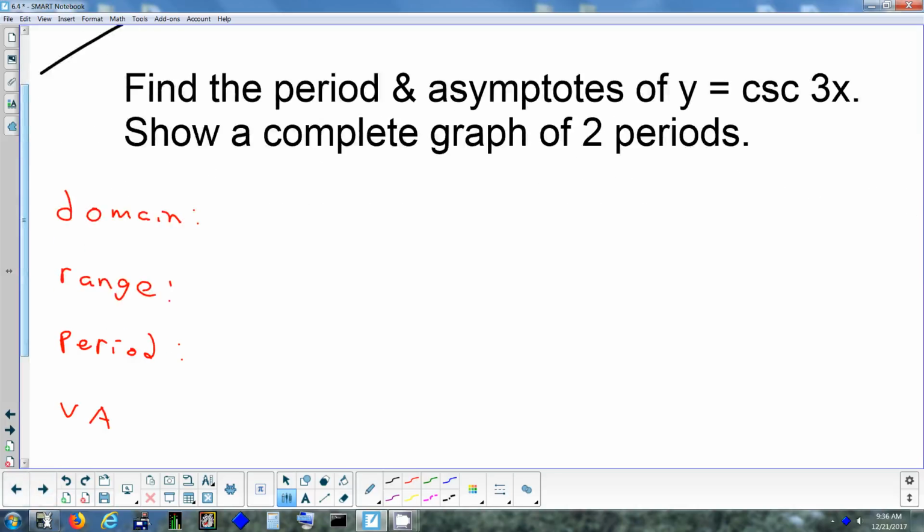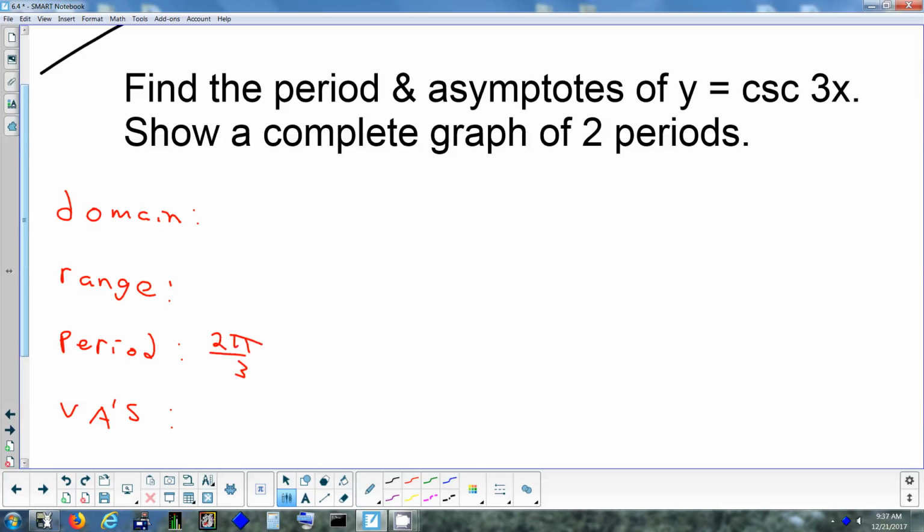Okay, I wrote asymptotes. Obviously, I'm implying vertical. There are no horizontal asymptotes. Right. We can do them in any order we want. Can somebody give me something that they think they know the answer just by looking at it? It doesn't really require too much thought. Yep. Period. Yep. Would be 2 pi over 3.